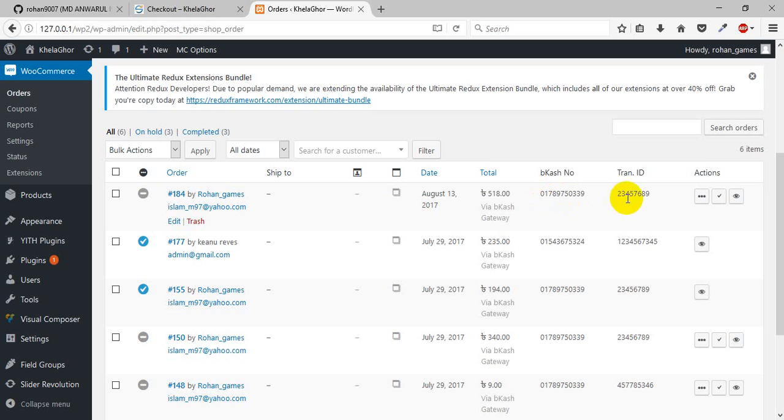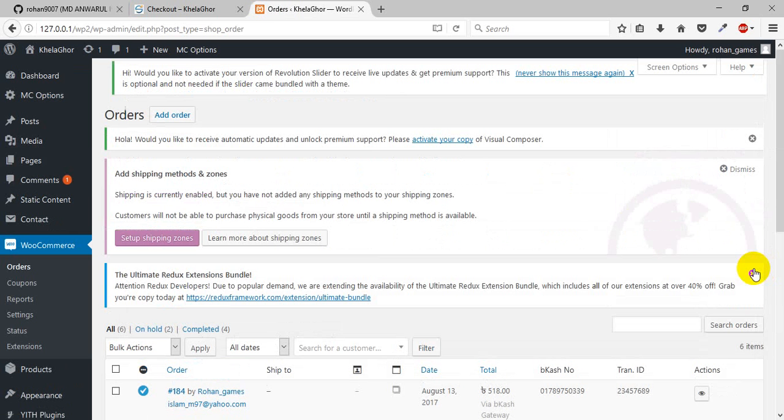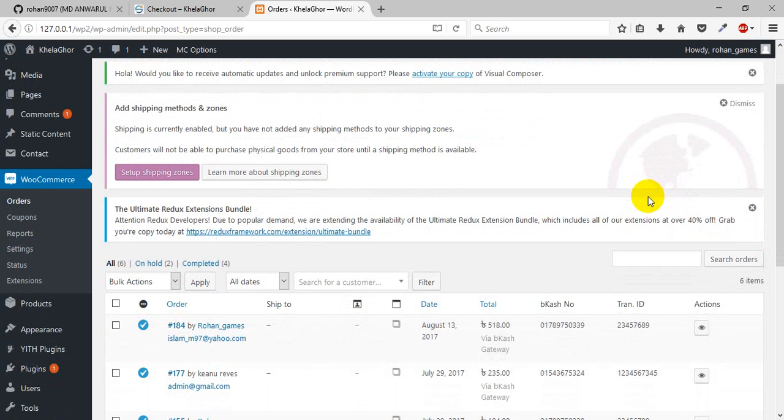If everything is good, I will click this button and it will make that order confirmed, and an email or a text message will come to the client that your order is in processing, and your product will come to you soon. That's all about this total process.